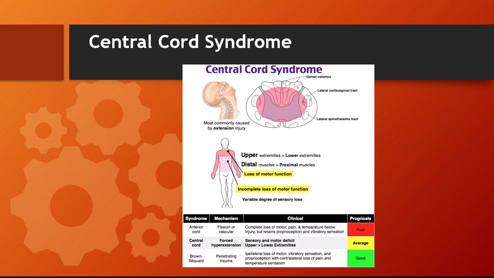With central cord injury, this is really common in patients that are over the age of 65, especially older patients that have hyperextension, as well as any patient that has any type of osteoarthritis of the spine. Now, when I talk about osteoarthritis of the spine, what am I actually talking about? What is that? Say it again. Is it where the fluid in between the bones starts to diminish? You get like bone on bone.